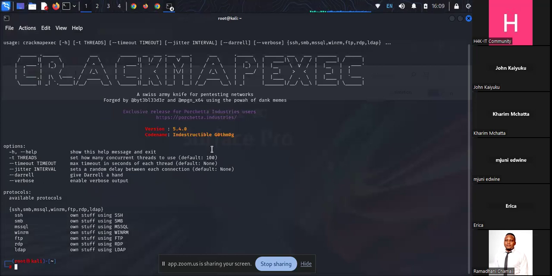So CrackMapExec will show you which systems are running SSH. With SSH, most likely you'll find it's Linux-based. SMB, most of them will be Windows. But again, you might find some Linux running SMB. I think most of the findings when you are dealing with servers might be SMB. Also try to see whether there's an endpoint that is running MySQL database, FTP, RDP, LDAP, and such. So get to dive deep.